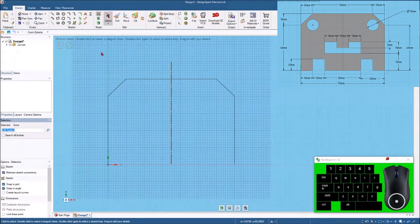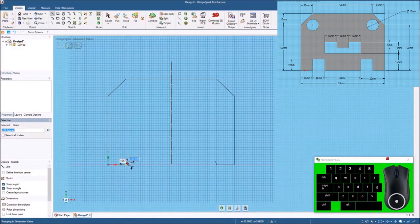Now I'm going to come back down to the origin and click the line again. I click that and need to come over 10 millimeters. From the drawing, it comes straight up 10 millimeters, then it comes over — this little notch is 10 millimeters wide. I'll click right there, then back down and click there, then come over and join it right at the center line. When you have a symmetrical part, it's really easy to draw quickly by using a center line as a mirror — whatever you draw on one side, it puts on the other side.